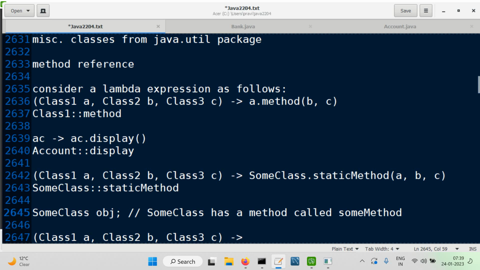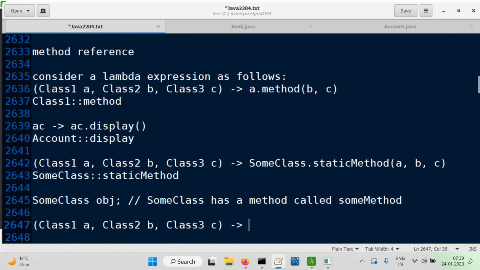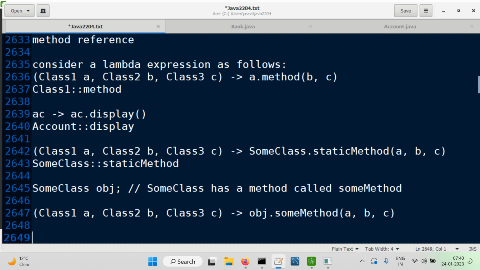And you may have written a lambda expression which says, I want to invoke a method called some method, which uses these parameters. In this case, you are invoking a method not on any of the parameters, but on some object which is available to us.